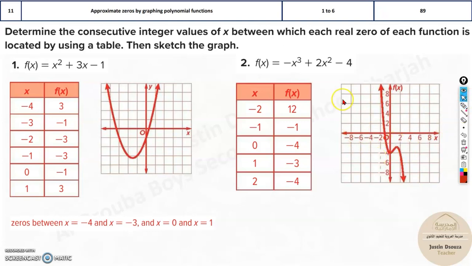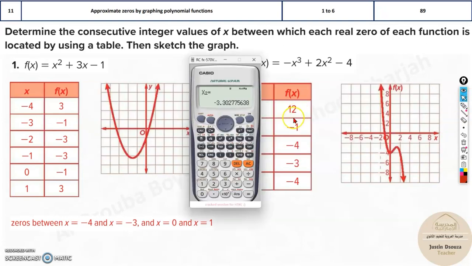Now over here, if you want to solve this directly, you can use mode 5, and cubic equations are given by option 4. Now carefully substitute the values. First one, x cube is minus 1, x squared is 2. Now there is no x term, that means it's 0, because there is no x term. And then we have minus 4 over here. Put in the values.